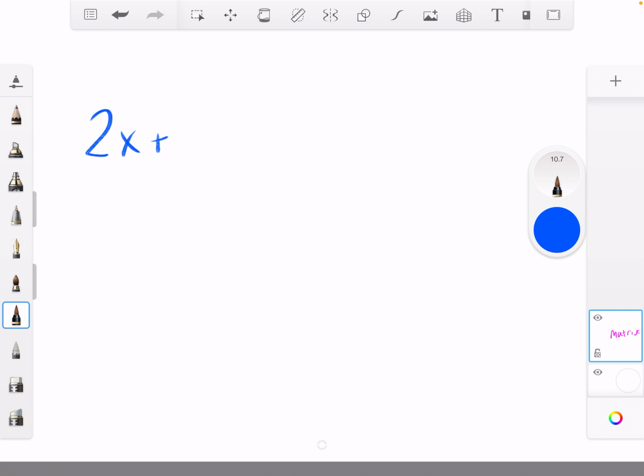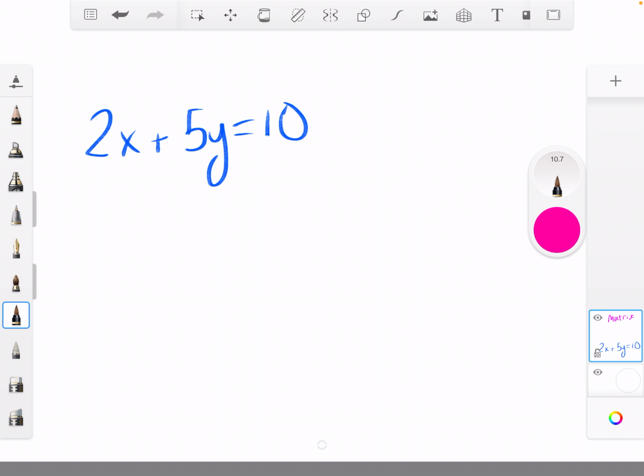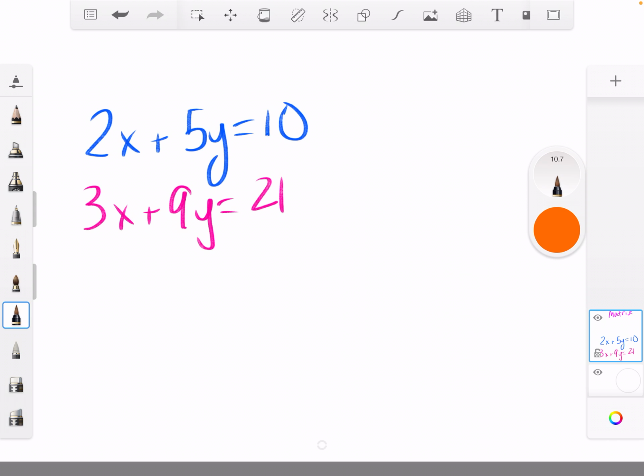I'm going to start off with a pretty basic example. This is just with two variables, but nothing really changes when we go up in variables. So this is one of the two equations, and then this can just be the other one. In this case, we're not solving it yet. That can come in another video, but we're just thinking about how to put this into an augmented matrix first, because that's really the first step.